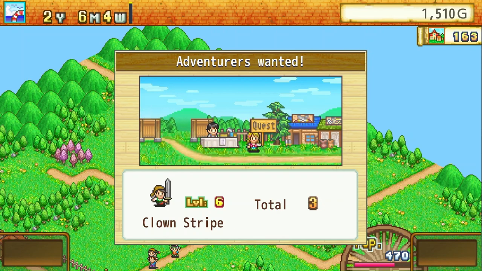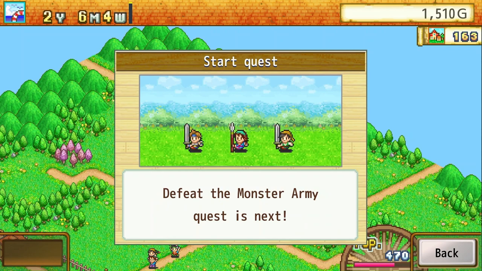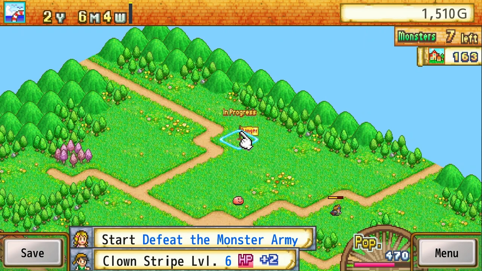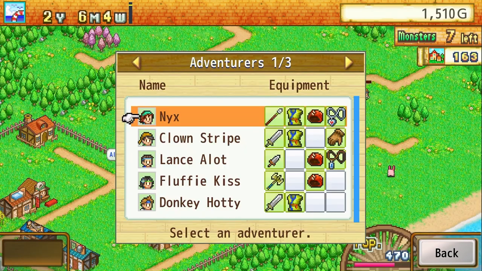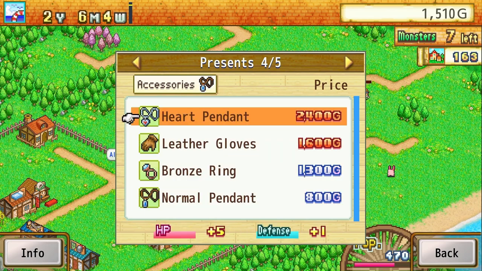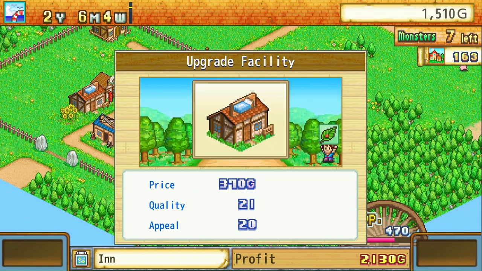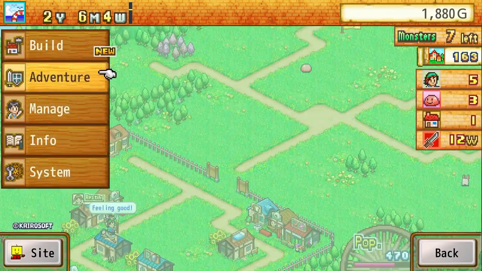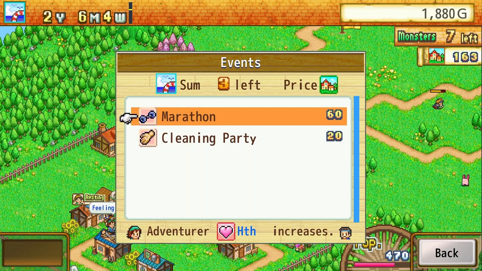Can't really do much, you know, with things. I don't have enough money. No, I want to do presents. Maybe. I can't. Yeah, that's just restores HP. Let's just increase this one's quality. Actually, I kind of wish I did that to that quality. Manage events. Oh! I can do some more! I didn't realize I can do three left.